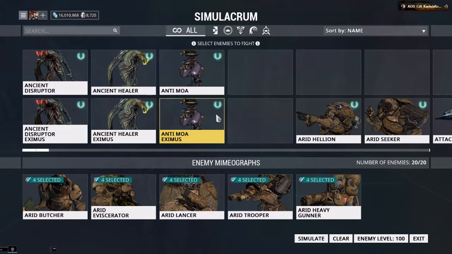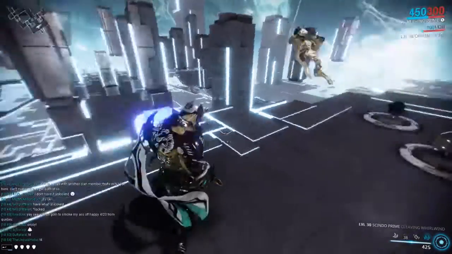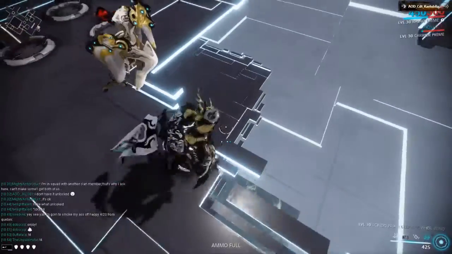We're going to make them a little more well-rounded, and we want to showcase the build against some level 100 enemies. So I've spawned some Grineer here that you would normally find in a star chart, just with the exception of being level 100. I'm going to go ahead and simulate this, and actually I noticed I still have Iron Skin on. Let me go ahead and drop that.